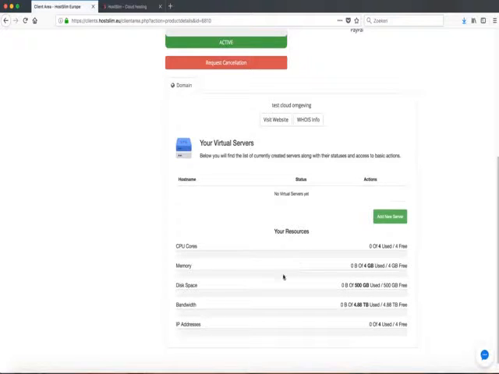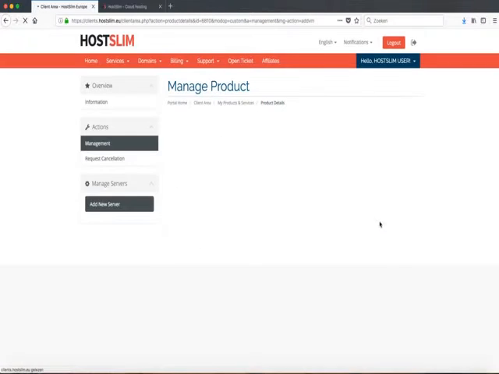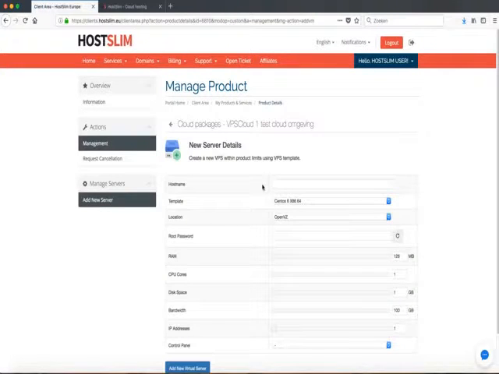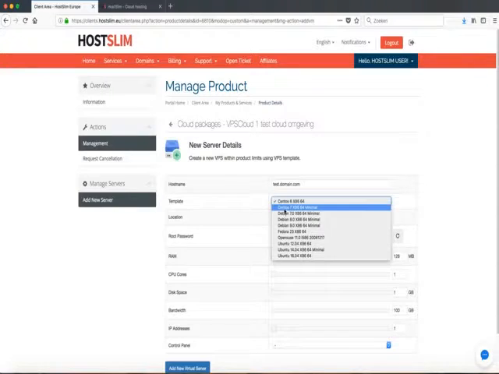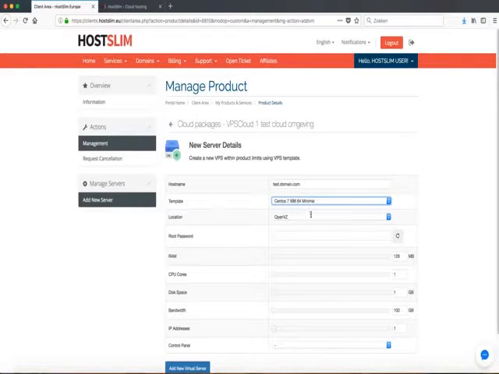So let's show you how it works with the panel. When you click on Add New Server, it goes into the interface where you can create your own cloud VPS that will be installed instantly on our VPS nodes. So right now you can click here for a host name. Let's say it's test.domain.com, your website, and you want CentOS 7. You can also click on location. Right now it's called OpenVZ, but it's the location Lelystad data center in the Netherlands.